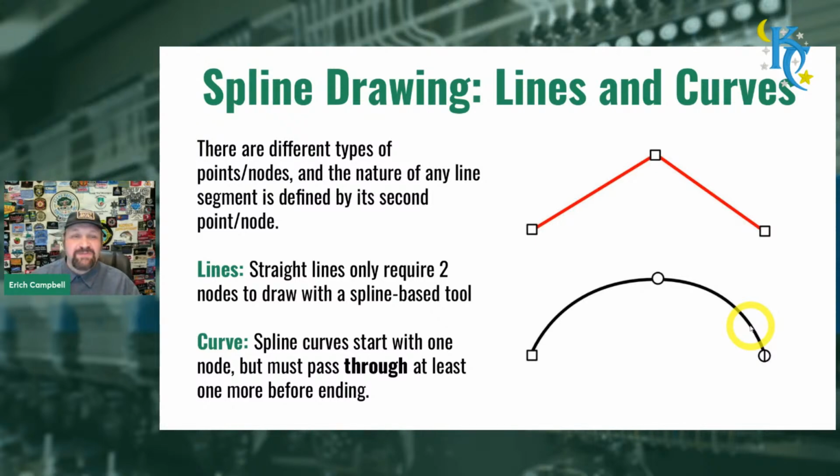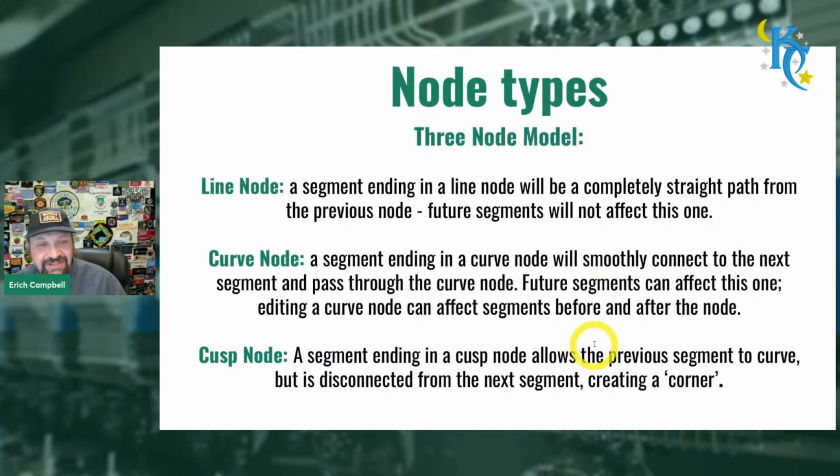So even if you're doing spline drawing, which is fairly immediate as to showing the curves, versus drawing with Bezier curves and placing points and editing them, as you draw with these points, you need to trust the process and keep defining your curve before you freak out. If you only place 2 points, you won't have a curve unless you go back into a Bezier mode and edit and drag handles around. And in fact, honestly, for most generation, you probably want that center point anyway. But yeah, spline curves start with that one node, but they have to pass through one more before they end in order to make an actual curvature.